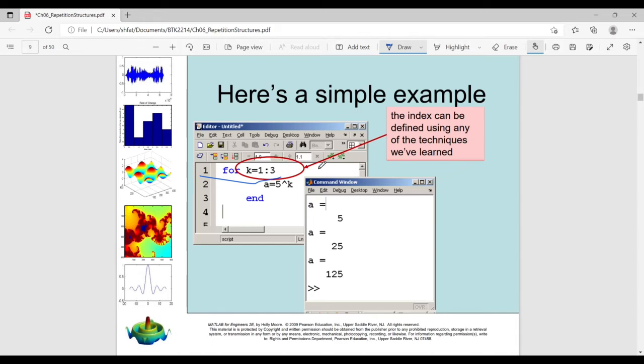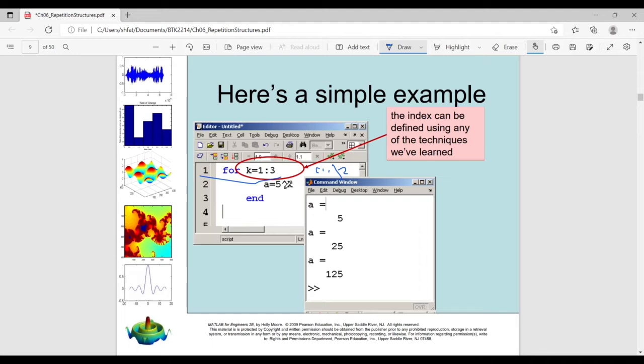But we don't write it as 1, 2, 3, we use the colon operator. So the first time through the loop, MATLAB will assign K a value of 1.